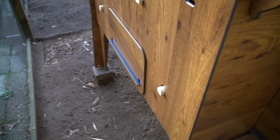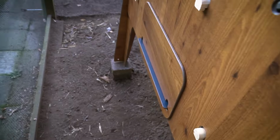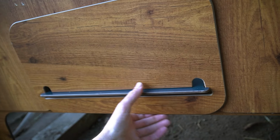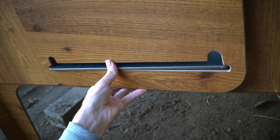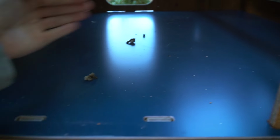It's very easy to clean or to collect the eggs. Very convenient. If you want to clean the inside part, you'd say, oh, that's a bit tricky because it's very high. But they thought about that as well. And there is an opening over here. Same thing, you just push it up. But yeah, with one hand it's not so easy. And then you open it. And then you can just take your shovel or your broom, put a bucket or something over here, and then just shovel everything out.